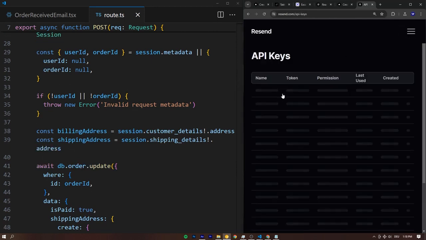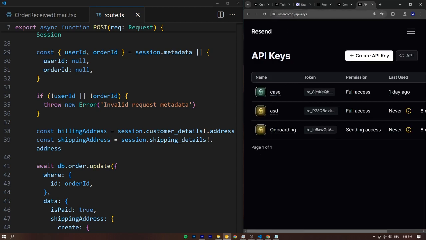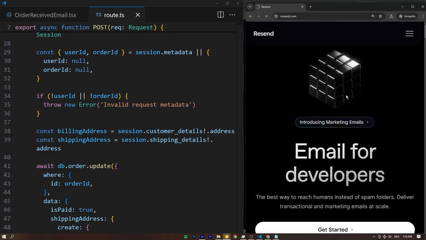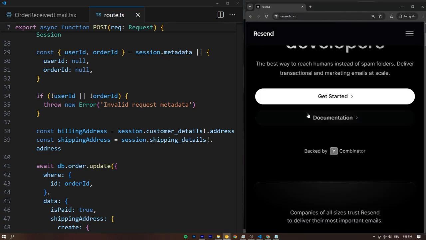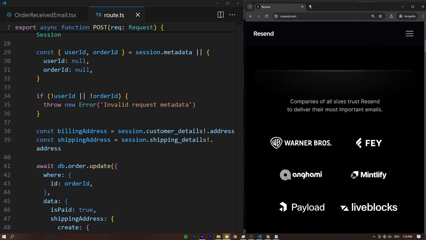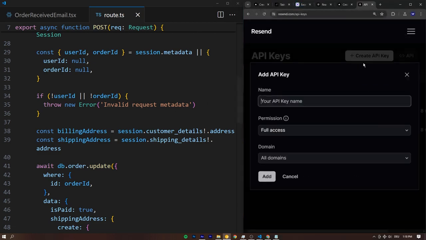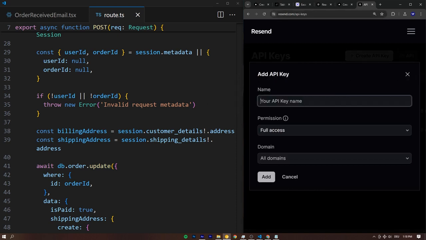And we're going to create an API key at resend.com. So if we're not logged in, let's go into an incognito window, resend.com. It's basically very easy to send emails to them. It's email for developers, basically, using AWS under the hood. You could just use AWS yourself if you wanted to, but it's a very easy way to send emails to your users. So we're going to use it in this video. Not sponsored, of course. I just think it makes a lot of sense for this video.